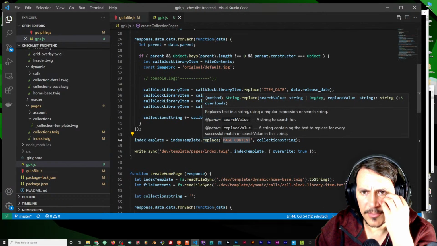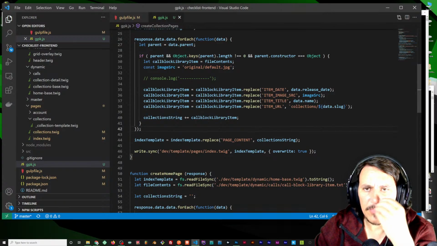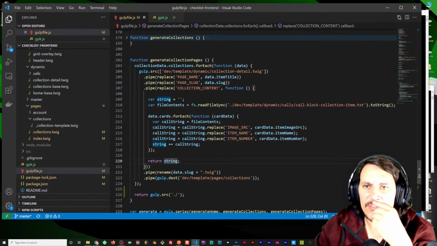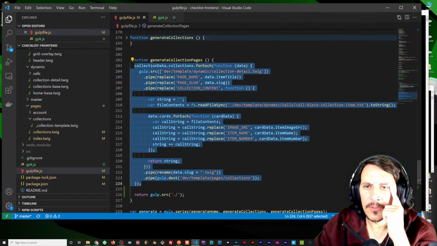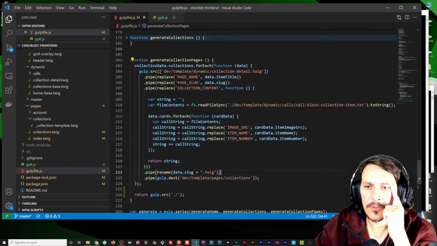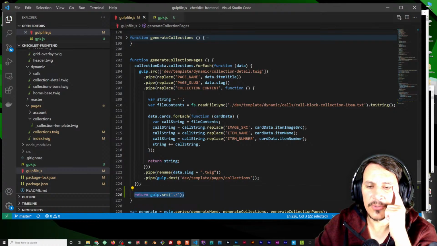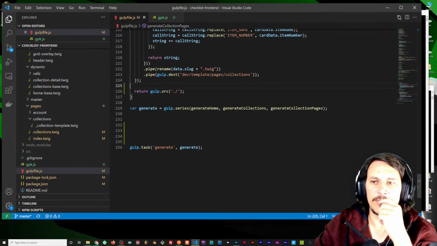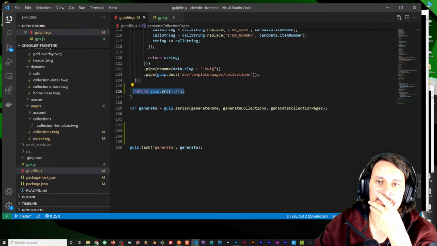This isn't just for one page. This is for multiple pages. Collections pages, so this does a loop. And then once that's finished, I return gulp source. Okay. Just to get a return on it. I could have done that on the other thing then.